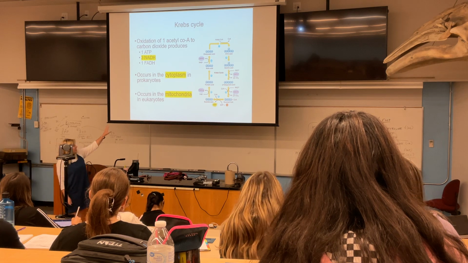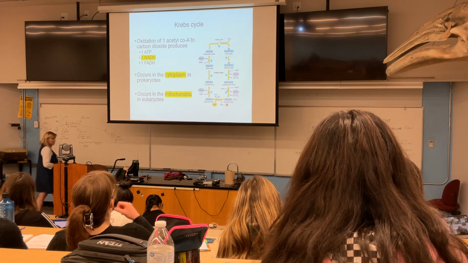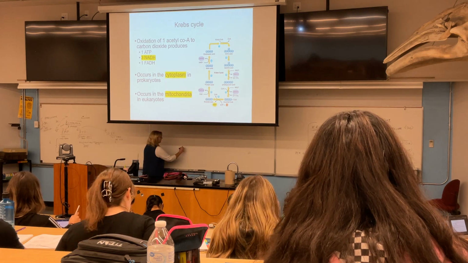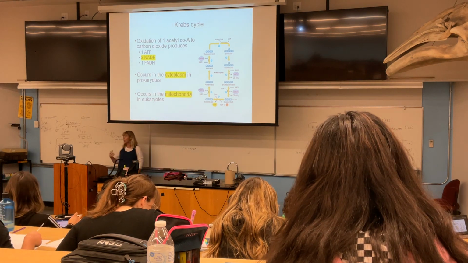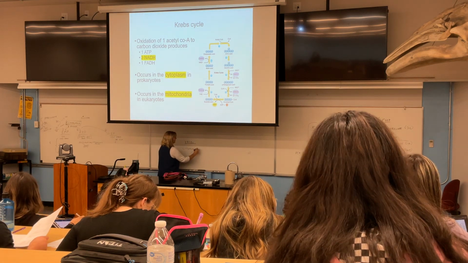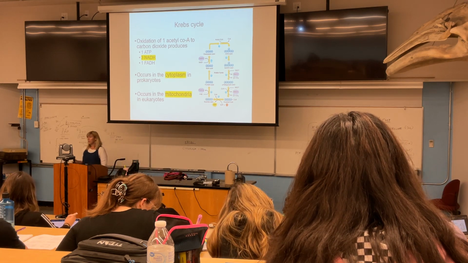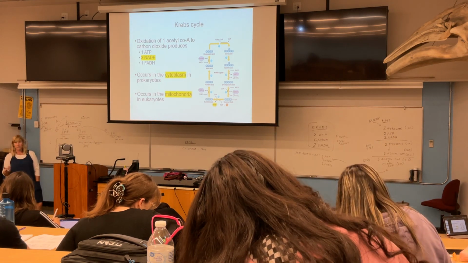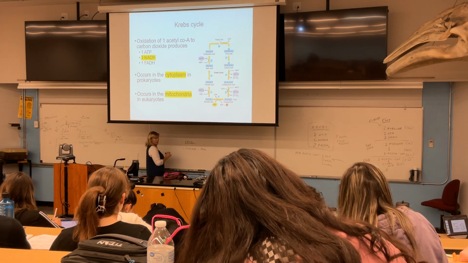Okay, the next thing to know about the Krebs cycle is where it occurs. So the Krebs cycle is going to occur in the cytoplasm of our bacteria, or of our prokaryotes. So when we're talking about Krebs, it's going to occur in the cytoplasm of our prokaryotes. Now, for us, because we're a little more sophisticated, I don't like to brag, but we've got organelles. So what we do is we do this process inside of an organelle.